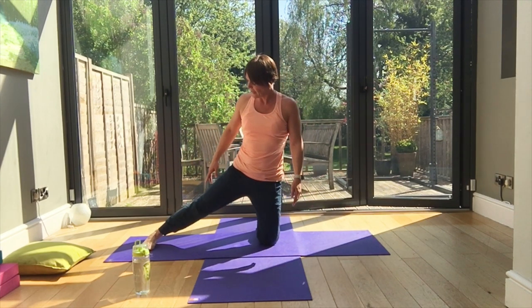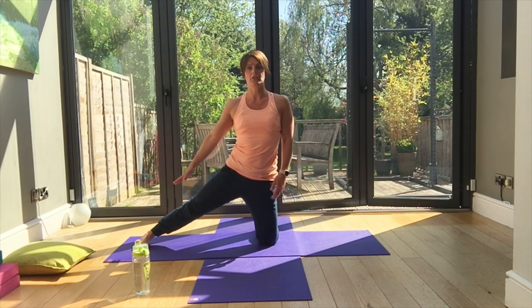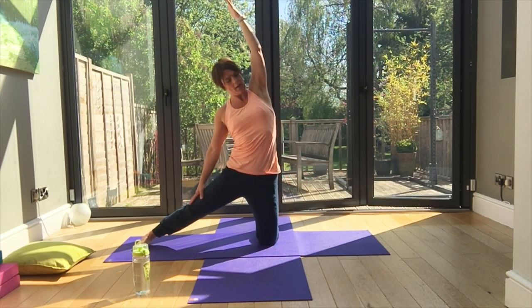So left leg out to the side, push into the outer edge of that left foot, left fingers just resting on the thigh. We're gonna reach tall with those right fingers and then take a bend over.